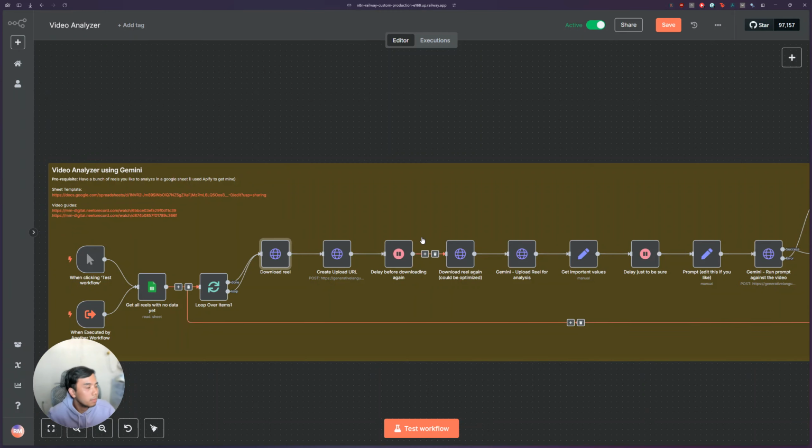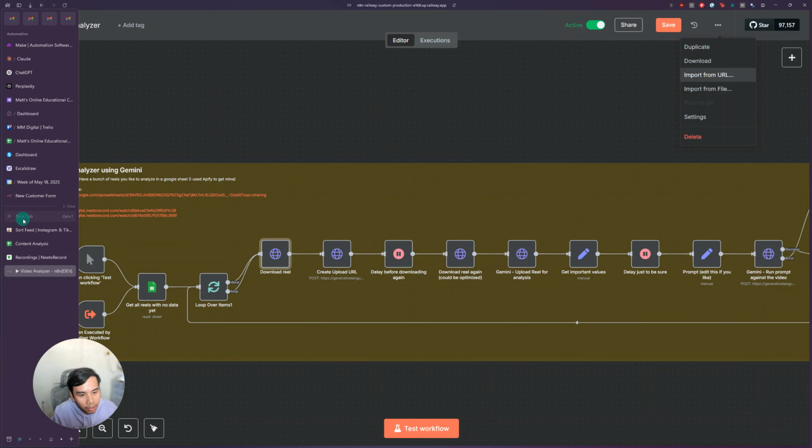The way you're going to be able to use this is, first, of course, you've got to have n8n, and then import the file or just copy paste it here. I provided some videos to help you understand how to use it, because you're going to need to use Apify in some cases as well. That's how I got the download URL without needing to do a bunch of other stuff. You can use something like this.